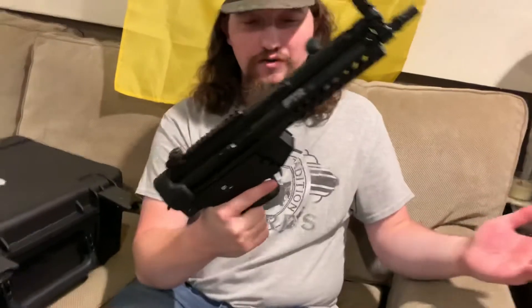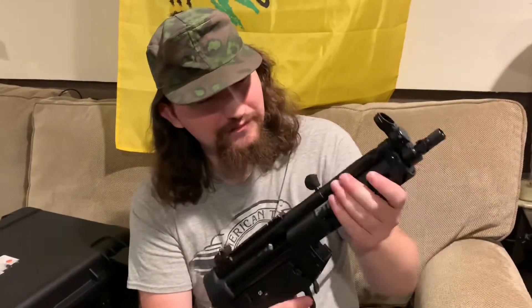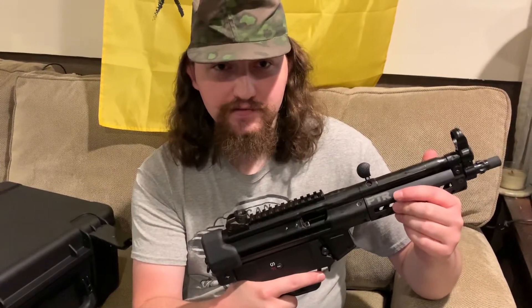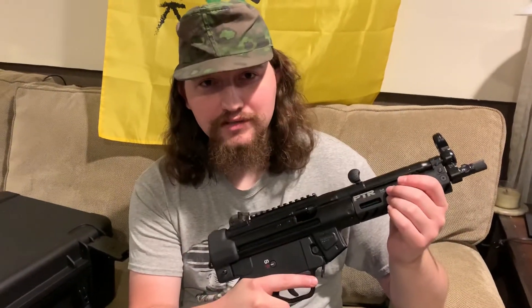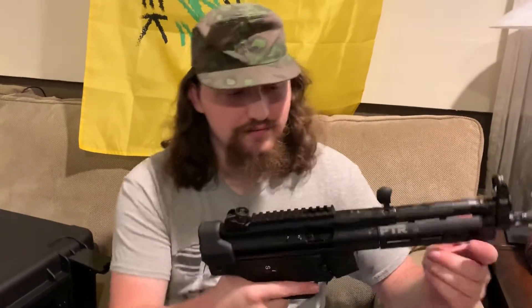It has everything that you want and it's for a thousand dollars less than the competition — just buy better mags. Overall I'm gonna give it a seven and a half out of ten, though it would be a solid eight or maybe even 8.5 without those mags killing it. The gun itself I'd give a nine — get some nice steel mags in here and it's excellent.